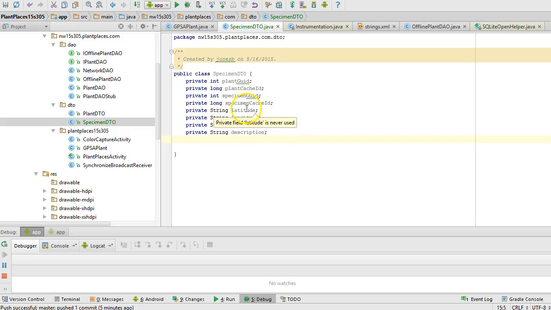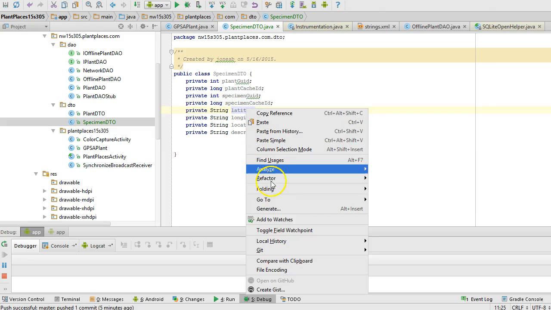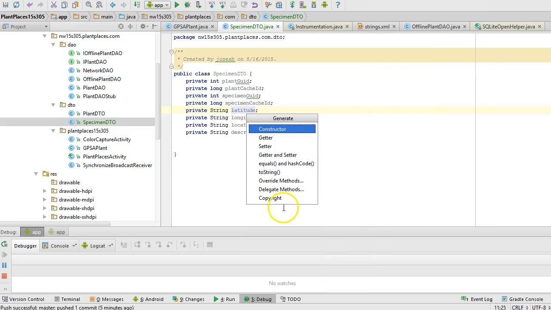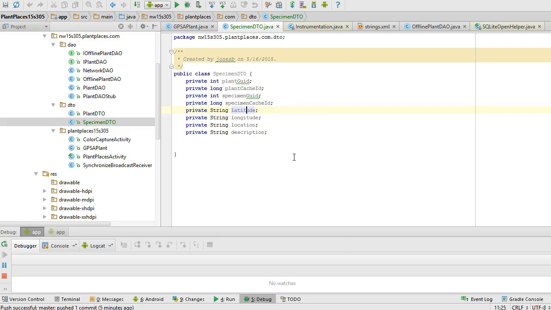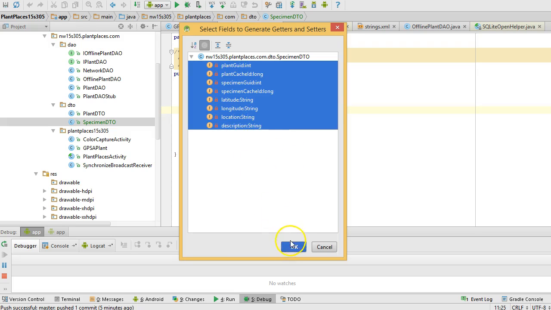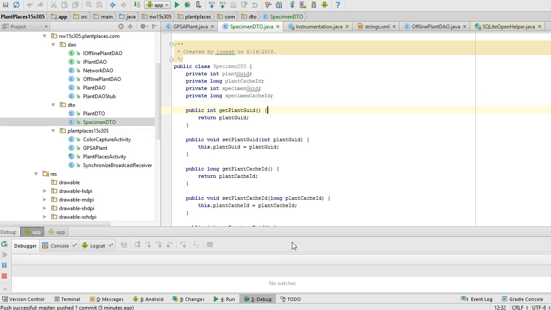Okay, now right click, and let's say generate, and then getter and setter. Okay, all, and okay.